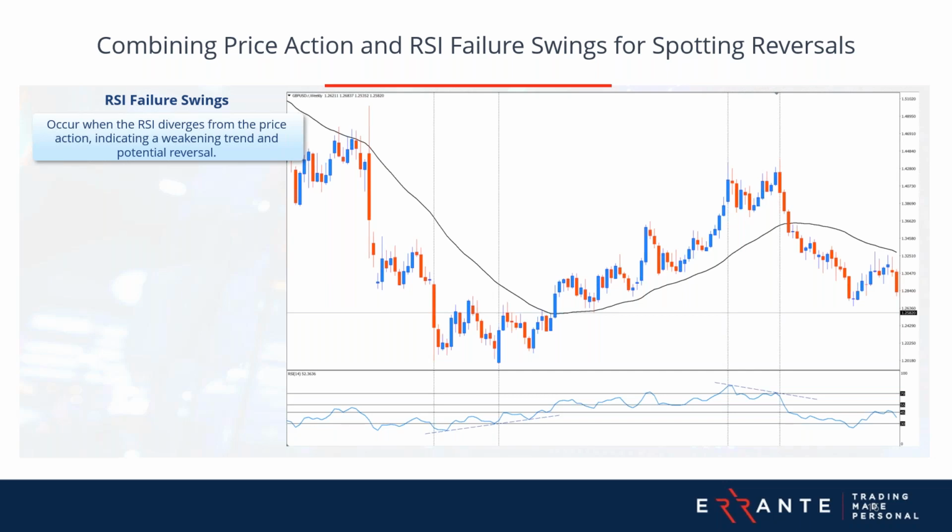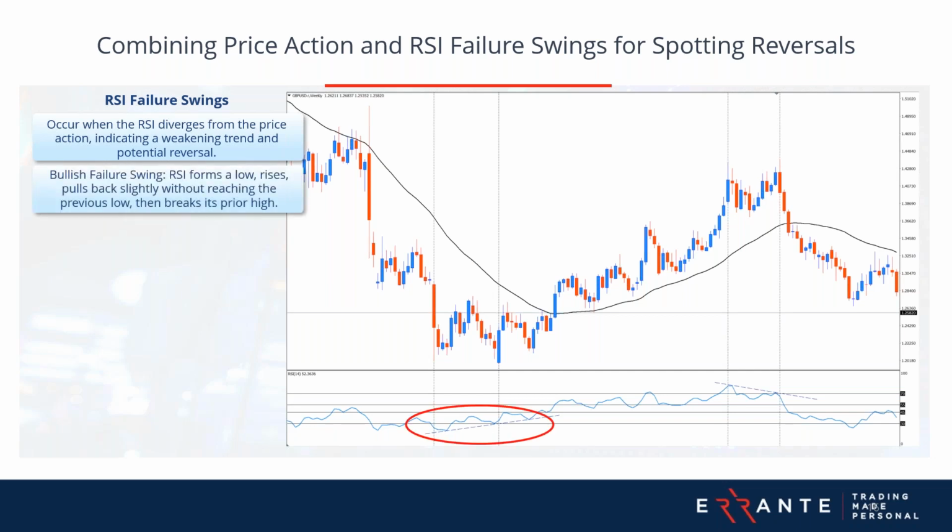So let's say, what is a bullish failure swing? A bullish failure swing is characterized by the RSI making a low, as you see here, rebounding, retracing without breaching the previous low, and then conquering its preceding high, suggesting an exhaustion of selling pressure and a possible upward trend reversal.